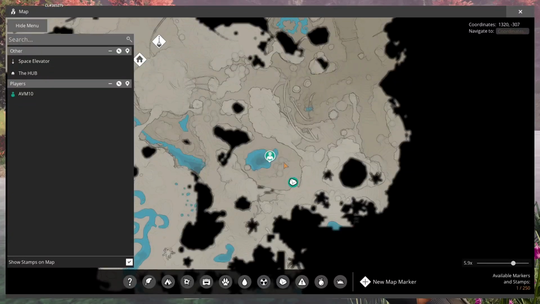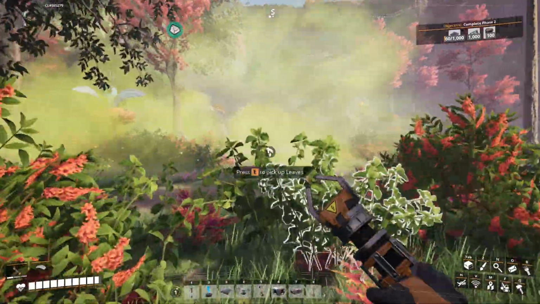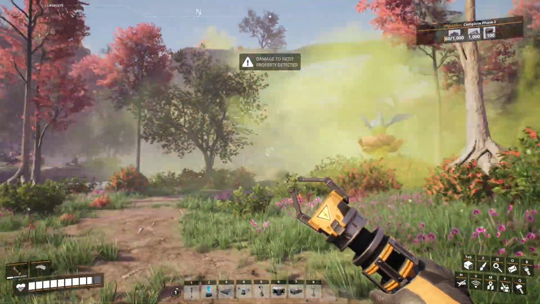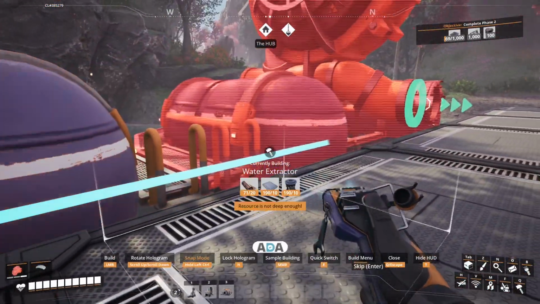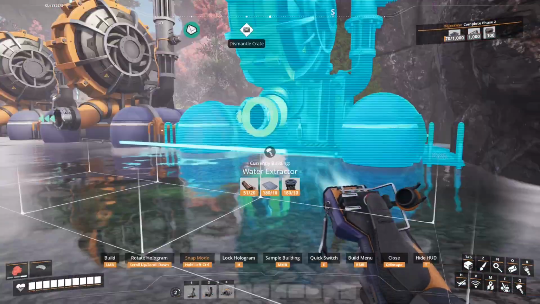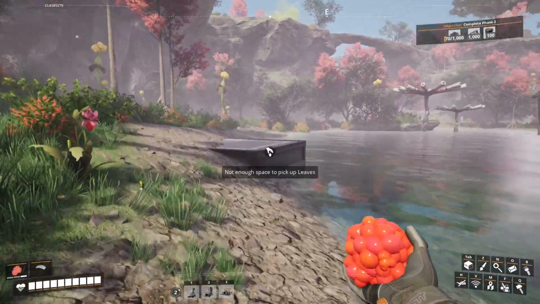Hello. Oh, are we here? Okay, it's not as far as I thought it was, because there it is. Oh, that's not the deadly one. Oh, it is. Okay, it is a little bit. So if I build one, they'll all snap to each other. That may indeed be water, but not deep enough. Try submerging your arm. There we go. Okay, so there are our water extractors, all set up and nice and neat and tidy.